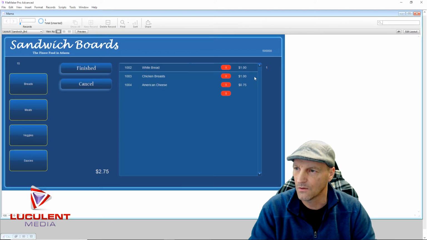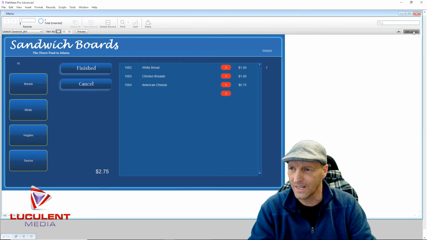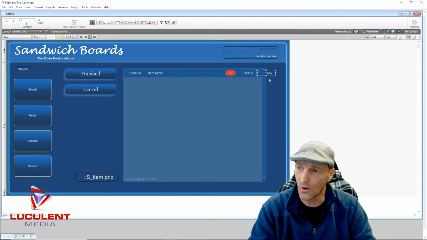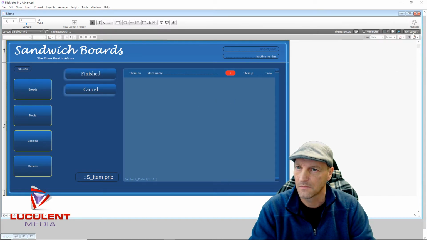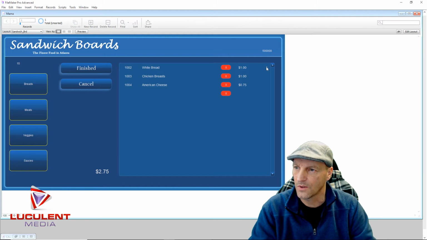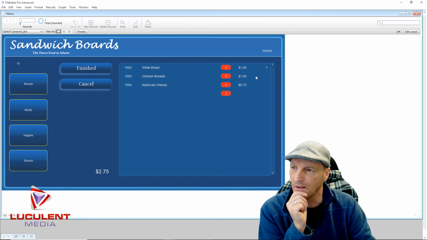We could not see it before, but we can now. I'm not really sure what it is. I know it's the portal row, but I just don't know why it's there. But exit the layout. So this one actually has a portal row number, but none of the rest of them do. That's kind of odd.